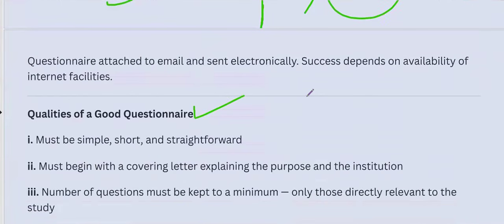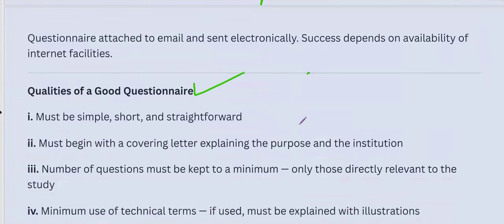Now, what are the qualities of a good question? It must be simple to understand. If the respondent is not able to understand your question, then how will he or she answer it? It should not be too lengthy, it should be short. It should be straight, coming to the point. If I am asking whether in your house there is a toilet or not, I should not ask, okay, are you going outside? Are you going inside the home? What is your toilet's color and this and that? I have to ask the straightforward question. I should not hover around.